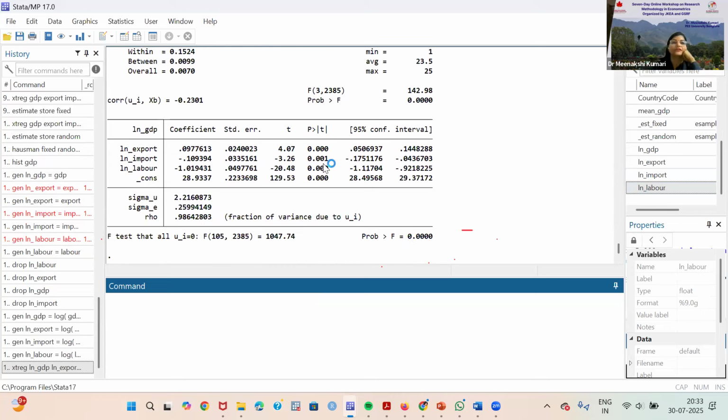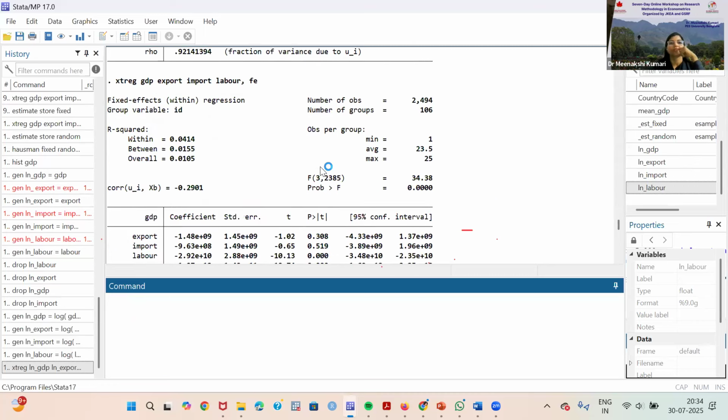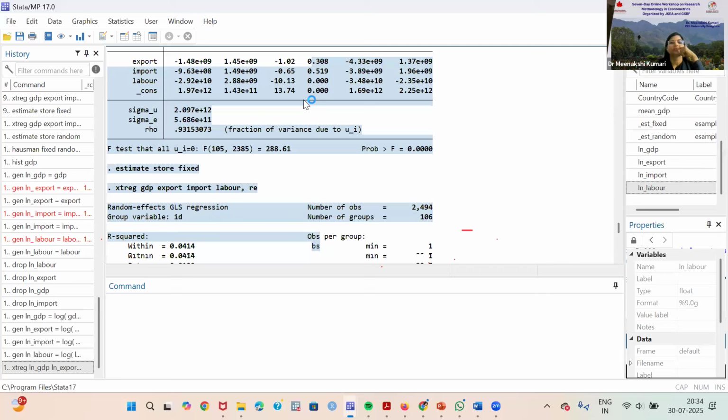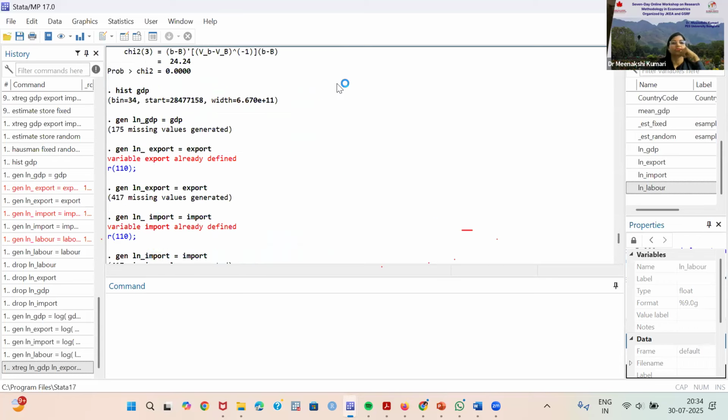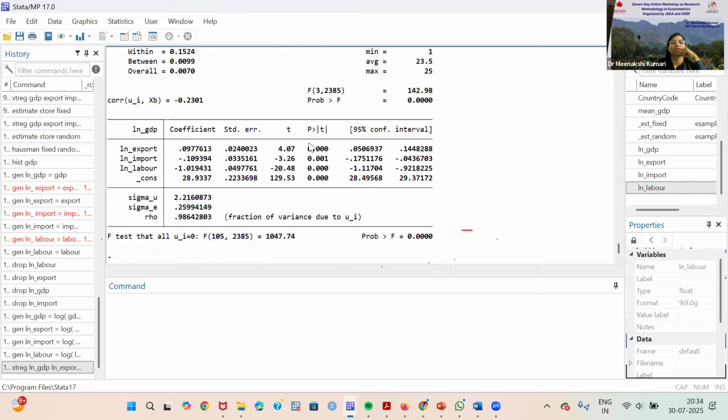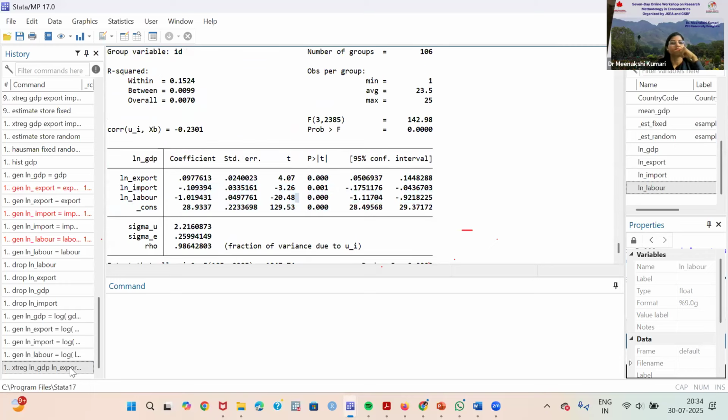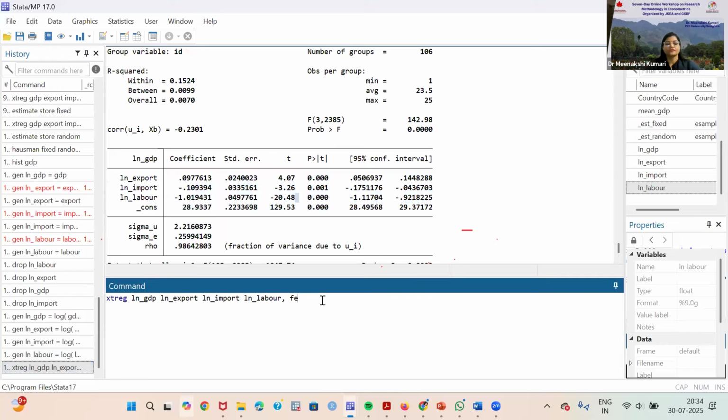The probability, the p-value, is highly significant in this case. Earlier it was not so significant, I suppose. FE. The p-value is not significant here, if you can see. But when we transform the values into log form, we get a significant result. All the variables are significant. You can also deal with that. If you put robust, it will deal with the standard error. Robust standard error. We were talking about robust.